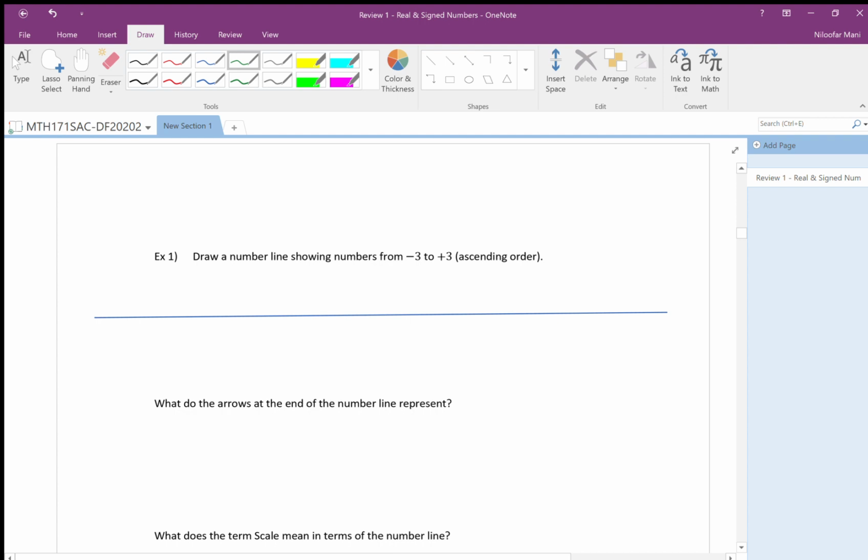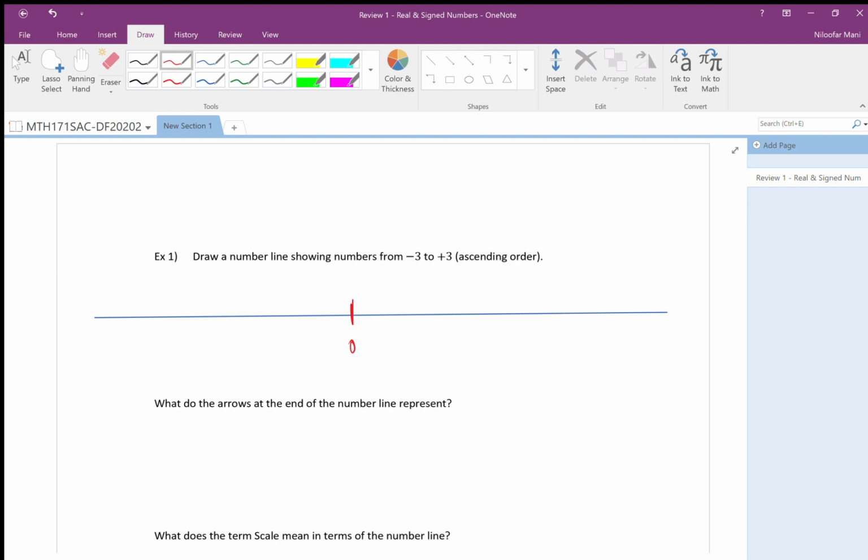I have from -3 to 3. I have to ask myself, do I have negative? Yes. Do I have positive? Yes. Do I have equal? Yes, -3 to 3 is equal negative, equal positive. So I have to use 0 in the middle. Then I have to see from what to what. Oh, from -3 to 3.